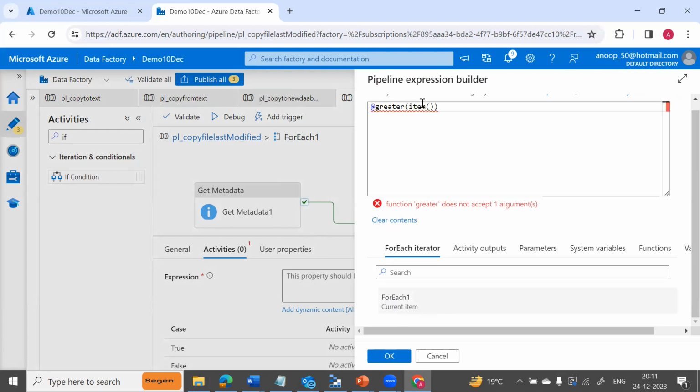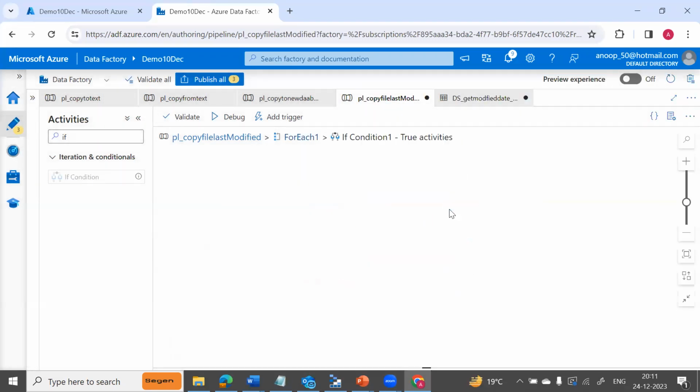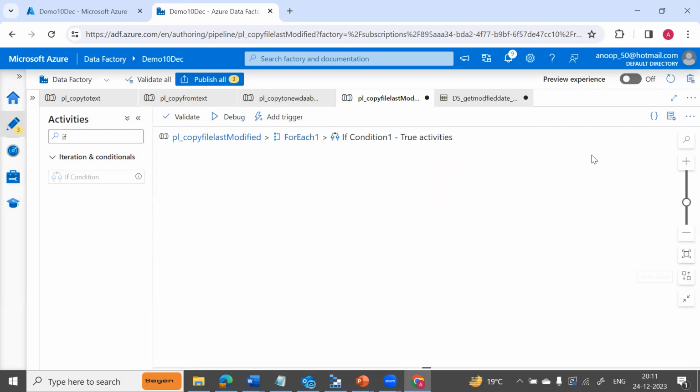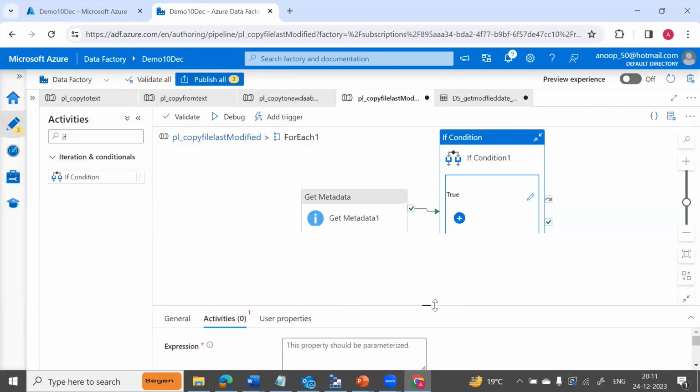No, I don't want to compare that. I want to compare the parameter. Oh, I can see this is off. I have not connected properly. Yeah, that's what the problem is. Let me edit this For Each. I'm on the If Condition for one For Each. Sorry about that. Please see Get Metadata1. Yes, that's fine. So that is connected from here.